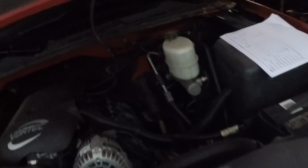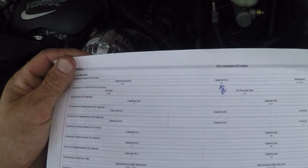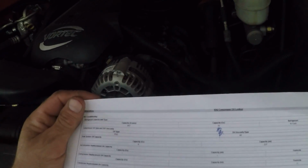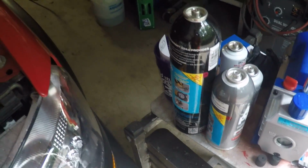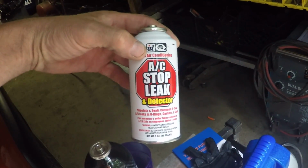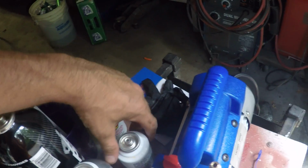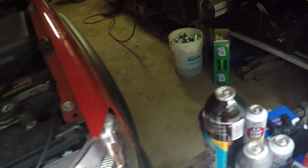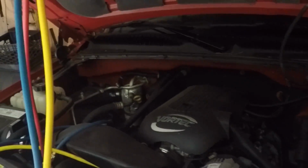So anyways, the first thing I did was find out some capacities for my refrigerant, 32 ounces, which I bought a couple of cans, one 20 ounce, one 12 ounce. I also bought an AC stop leak and detector, just for shits and giggles, and some oil for the system. So I'm just going to get started by taking that accumulator out and replacing that, and then putting a vacuum on it.